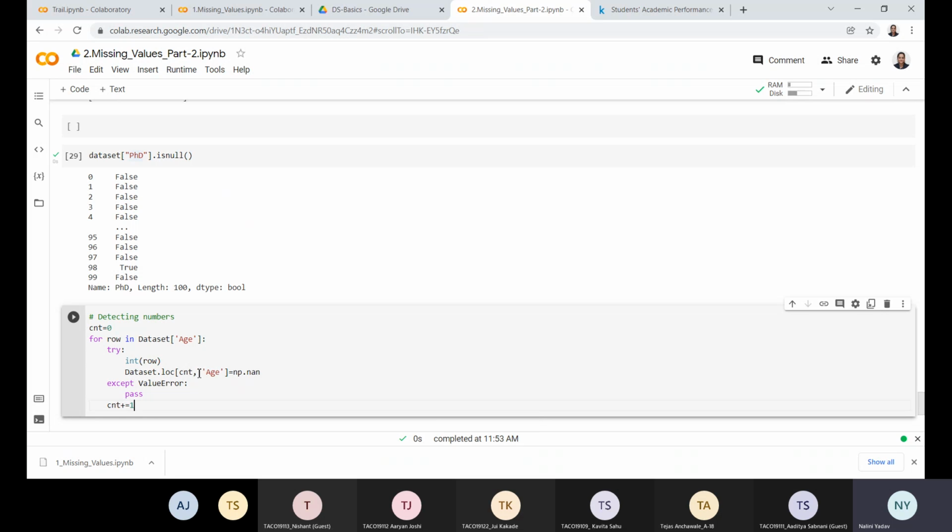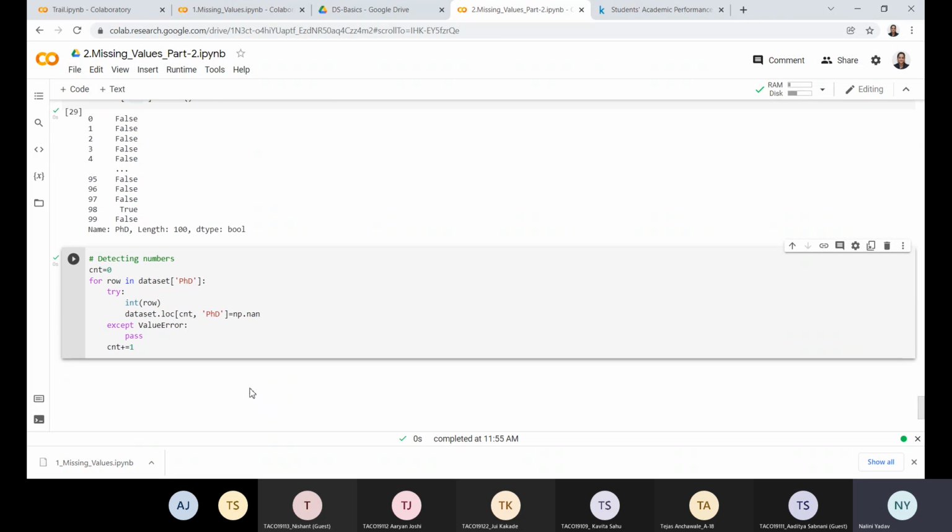Here, in my data set, oh sorry, this is not age, this is my PhD, correct? In my data set PhD, if I get some unexpected value, let it be replaced with the null value, correct?